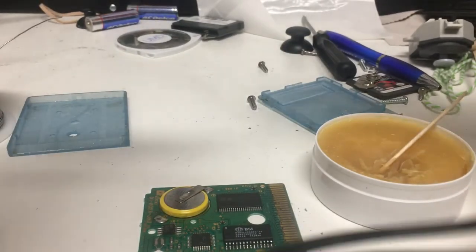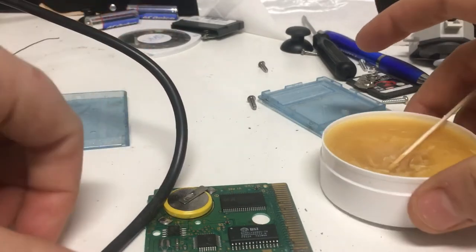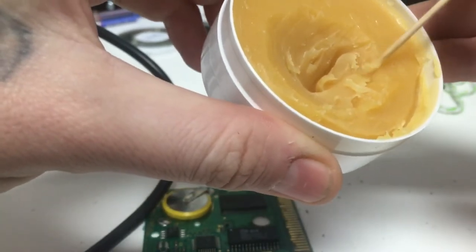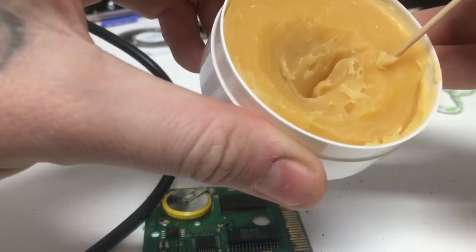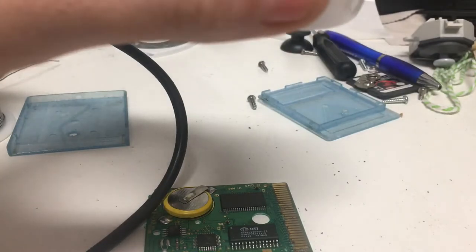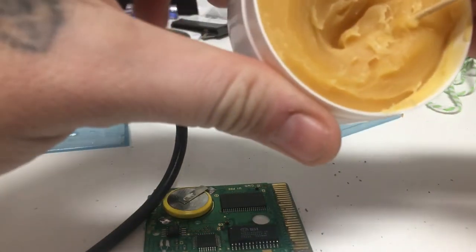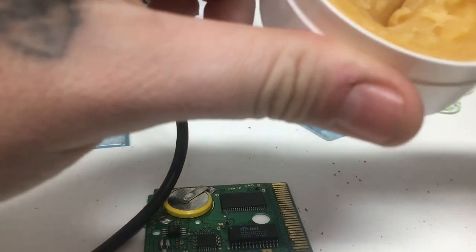So first off, get your flux, and you can use any kind of flux really, as long as it's soldering flux. This stuff is actually pretty good. Rosin paste flux. Now you can get this off of Amazon. You can get the solder off of Amazon as well.